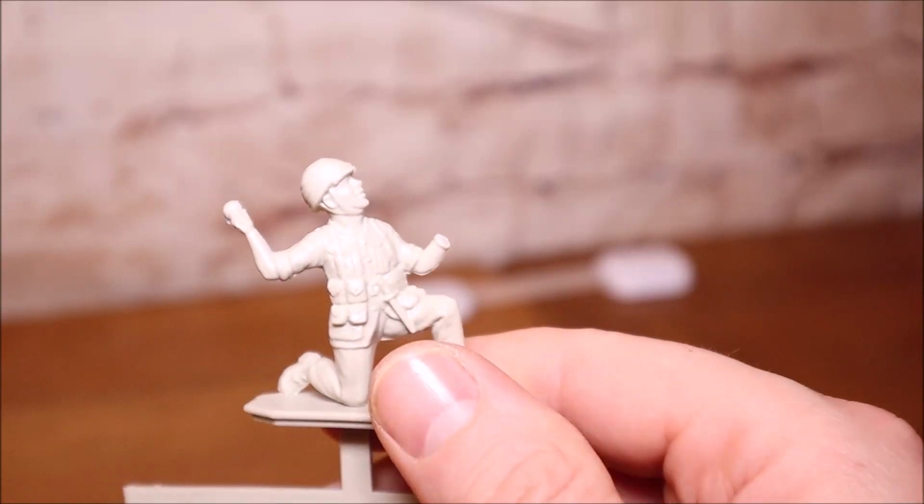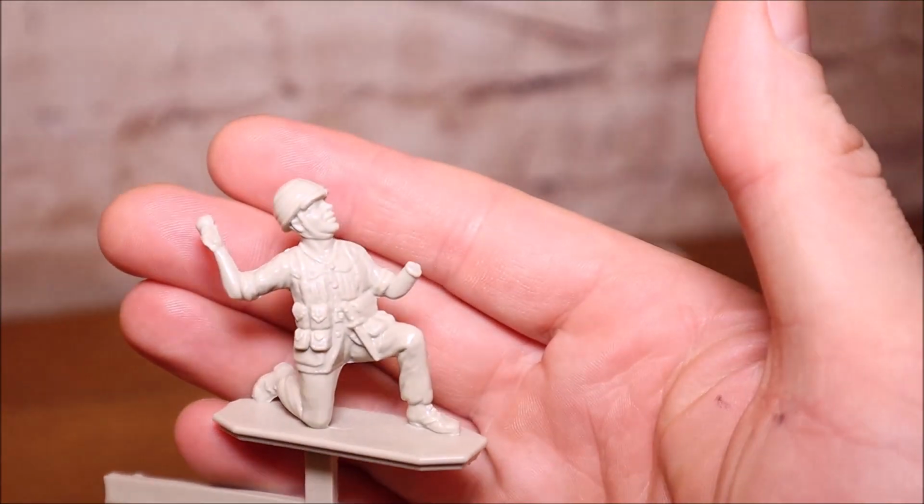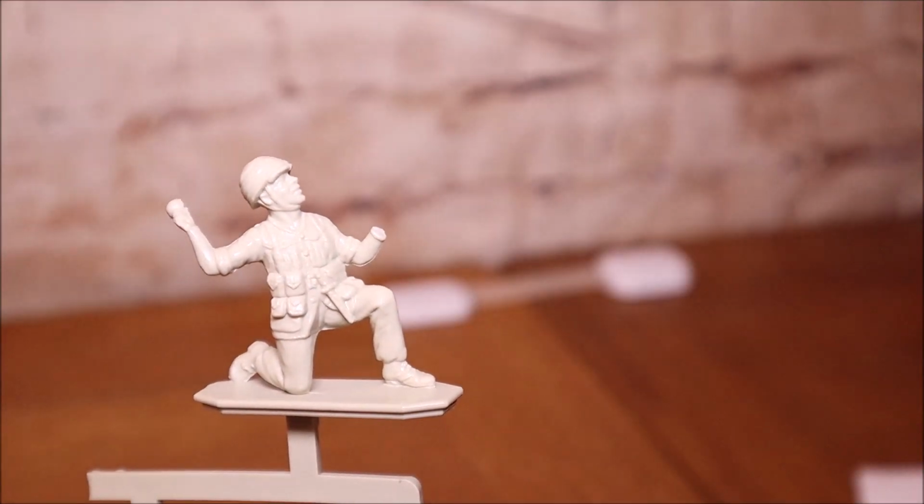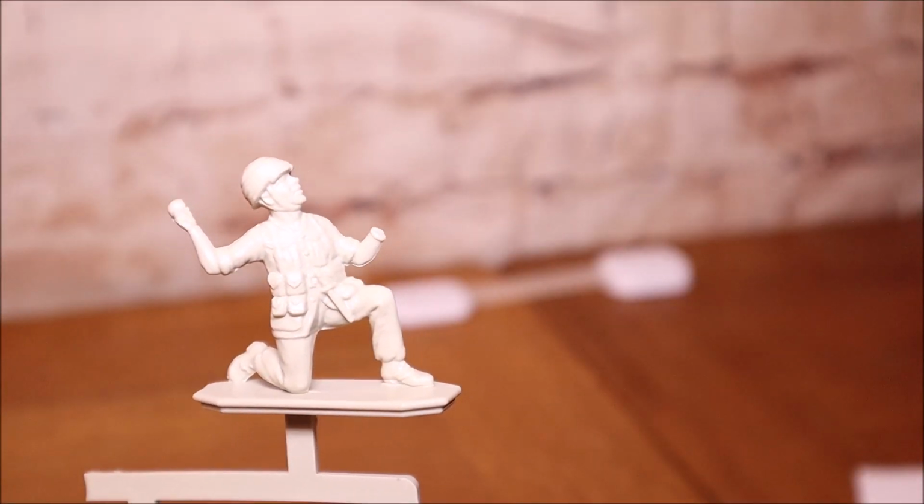And another thing is I've got damage here, so this has obviously come out of the factory like this. So he's actually lost his arm, and that's the same guy that I just showed you earlier.